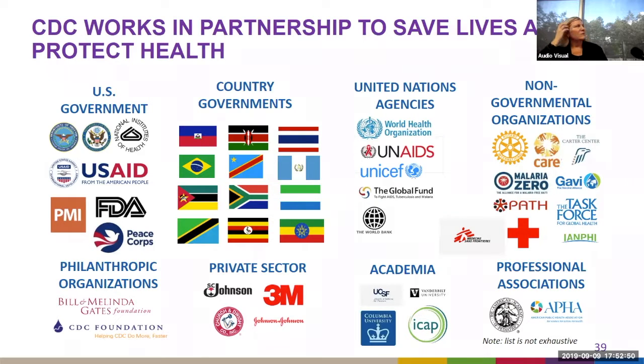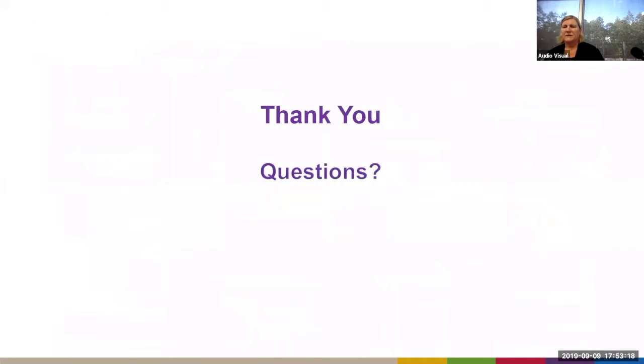So for CDC in general, I just wanted to highlight a little bit of our partnerships. We do not work alone in our work in global health by any stretch. Our main partner, as I mentioned, is ministries of health in countries, but also academia, professional associations, country governments, the UN, other U.S. government agencies listed here, and philanthropic organizations. It really does take all partners coming together to address this. As I said, we are only as strong as our weakest link. So with that, I will stop, and thank you so much for your time and attention today.